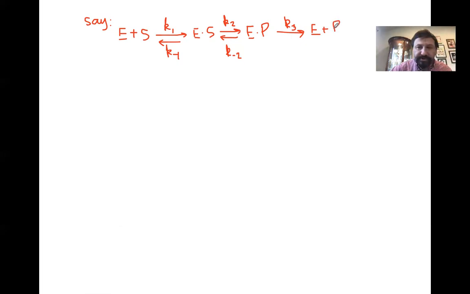In which case the Vmax is not the rate constant anymore. Vmax is the dissociation of the product from the enzyme, okay? And again, let's say the entire enzyme is tied up together with the product, and that's going to give us the Vmax. So basically this will be the enzyme total, right? All the enzyme is tied up with the complex formation with the product, and the rate constant K3 will be basically the escape of the product from the active site. So if that's the case, we don't really know which one of these will be the rate determinant anymore, right? So it's a much more general scenario.